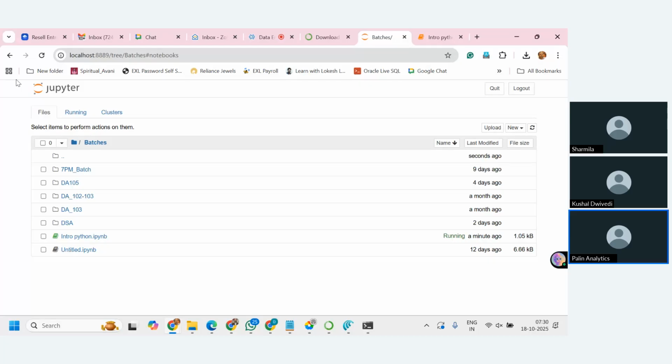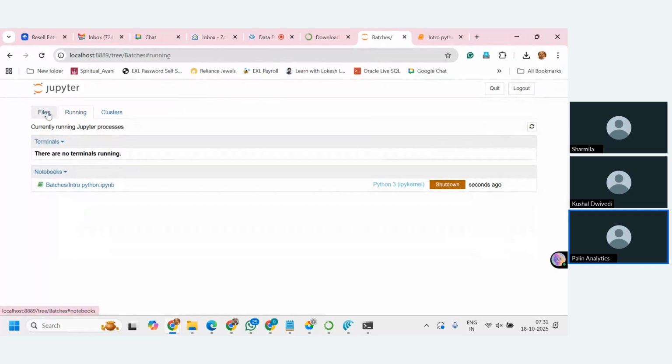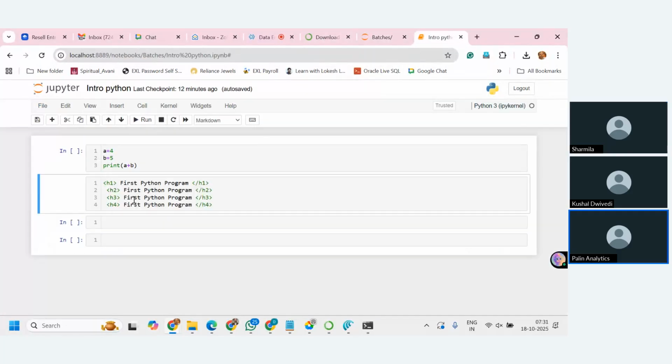So if you do not shut down the service, charge is applied whenever you use those services. Because of that, you need to shut down whenever your work is finished. Okay. Yes.